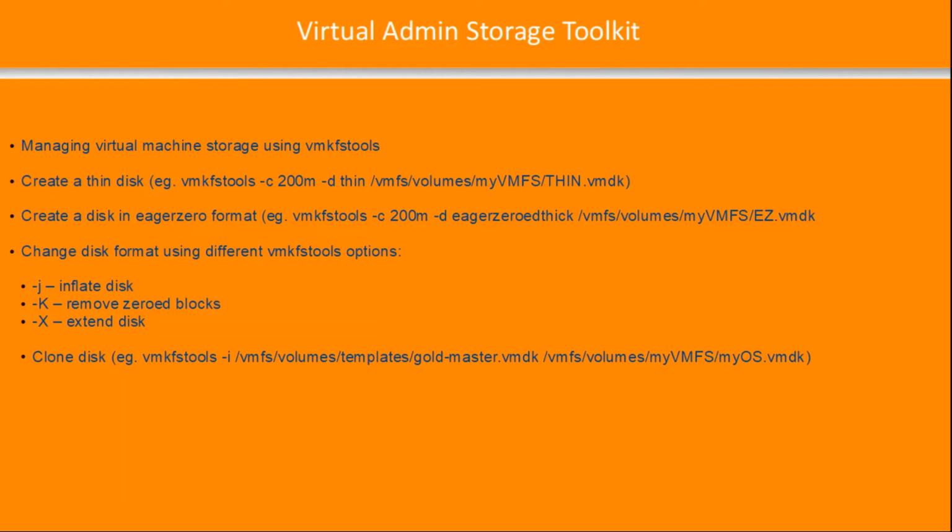-X to extend disk. Suppose we wanted to increase the size of a virtual machine disk from 100 megabytes to 150 megabytes. We will use this command to perform that operation. Lastly, we look at a very powerful command under vmkfstools, which is clone disk. That allows us to move a VMDK from one location to the other very safely, very reliably, and at the same time we can also make a conversion.